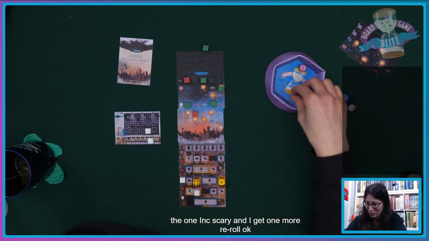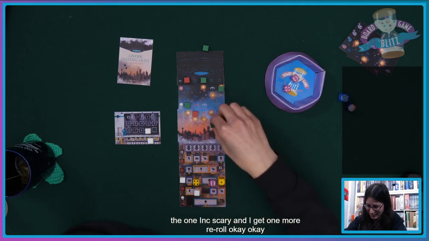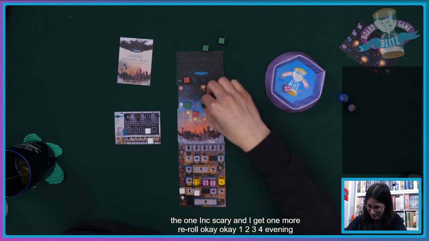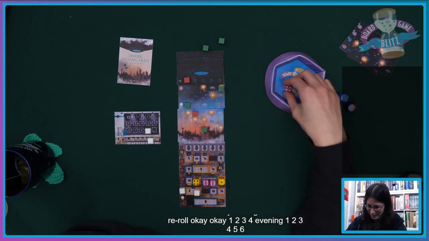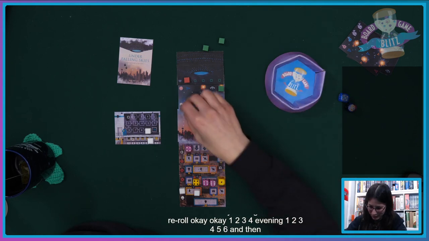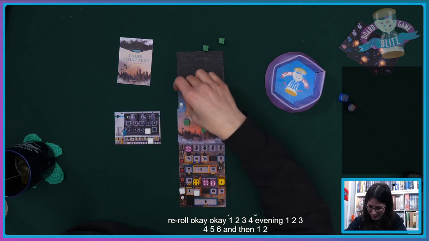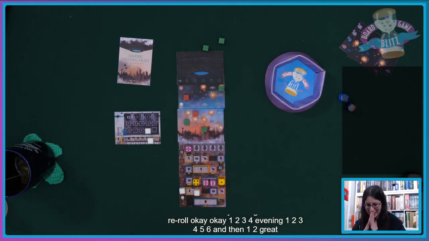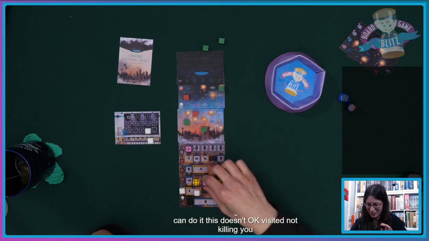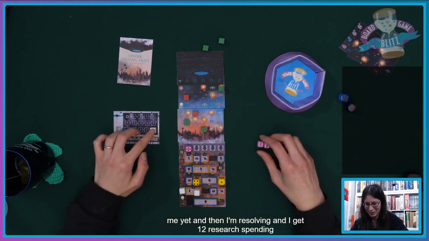Yes! Okay. Can I do it? 1, 2, 3, 4. That shoots me. 1, 2, 3, 4, 5, 6. And then... One, two. All right, I think I can do it. This does it? Okay, yeah, because I think that this did not kill me yet. And then I'm resolving, and I get 12 research, spend an energy, and get 12.